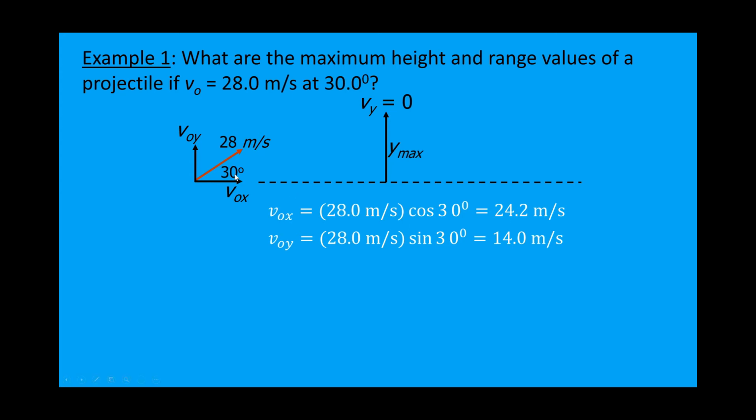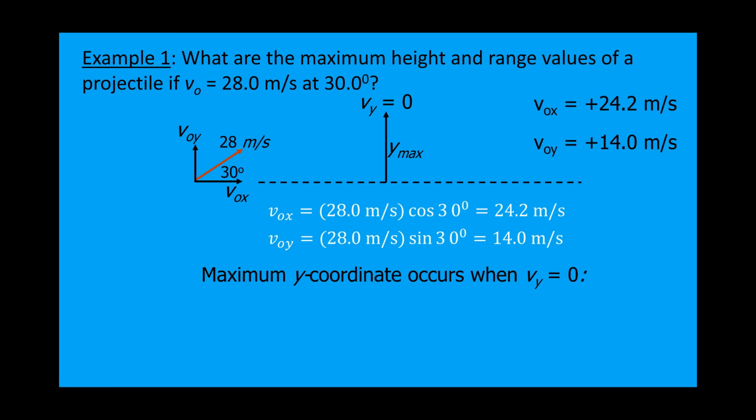Now, this is 30 degrees, which is less than 45, which means my vertical should be less than the horizontal. At a smaller angle, it's going to have more horizontal velocity and less vertical. At a larger angle, it's going to have more vertical velocity and less horizontal, right? So these numbers make sense. And I would encourage you to always stop when you get these values and make sure they make sense, all right? They're both positive because they're both upward. It was launched at an upward angle, so the vertical and horizontal components we would consider are in the positive directions.